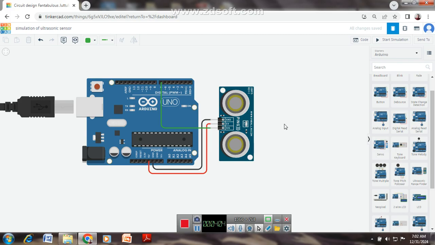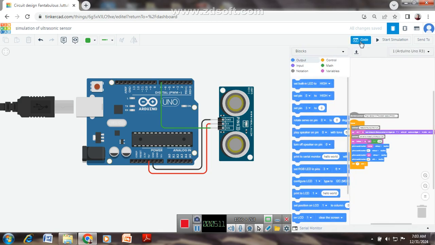Okay, so here the connection is very simple. You have to use this Arduino board. What is the aim of this experiment? To simulate the ultrasonic sensor with Arduino using Tinkercad. The apparatus required is an Arduino board and an ultrasonic sensor. That's it. You also need to write the Tinkercad website. Next, the procedure: go to the Tinkercad website and link with the Gmail account. Second, go to new designs, click create circuits, and it automatically directs to the entire schematic block. Then you have to create a design of your corresponding experiment.